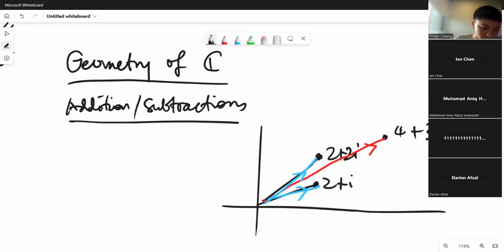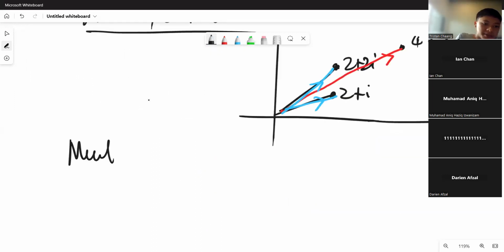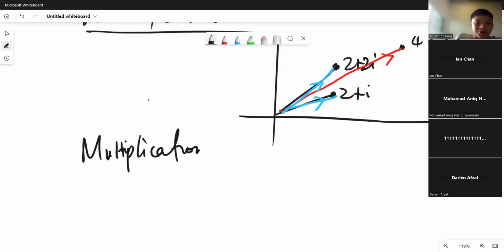Now, let me see if I want to talk about multiplication now. Yeah, so I'm going to talk about multiplication. Multiplication might not be so obvious at first. In fact, it's not obvious at all, because you already know you cannot multiply two-dimensional vectors directly unless you define dot products or cross products. But those don't give you a nice answer.